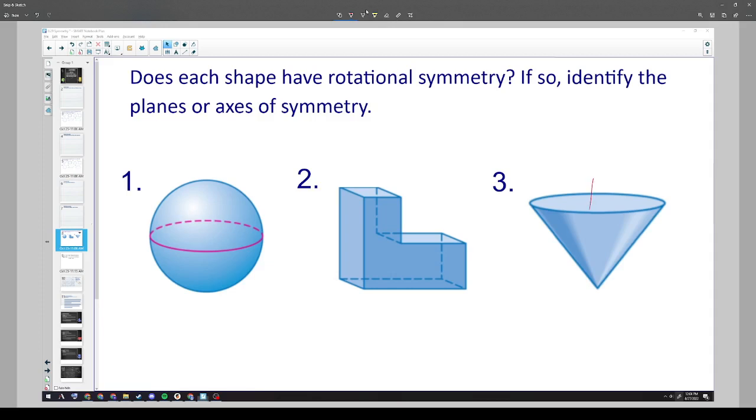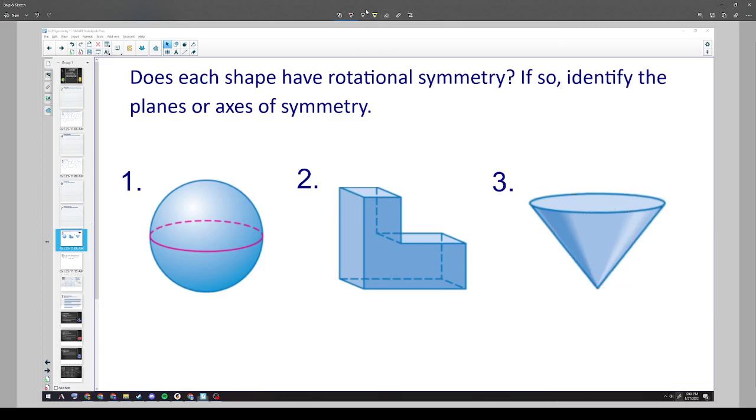And then with a cone, similar to a sphere, I could cut through a plane of symmetry this way through the middle, and I'm going to end up with two half cones. But again, I could rotate that plane and cut through this way, and I'm going to end up with two equal cones as well. So kind of like the sphere, I have infinitely many planes that I could cut through this, as long as they all are perpendicular to the cone, going straight up and down, and passing through the axis of symmetry in the middle here. Then I could have as many planes as I want that make a symmetric cut through this.